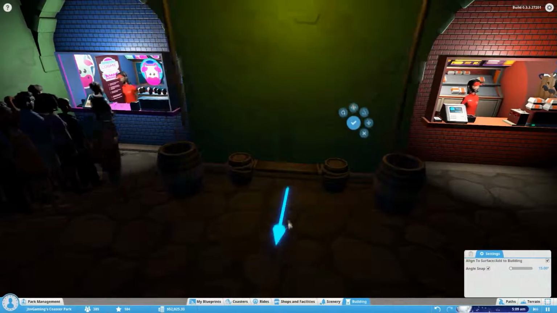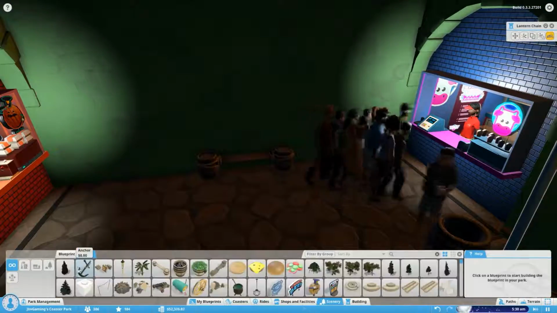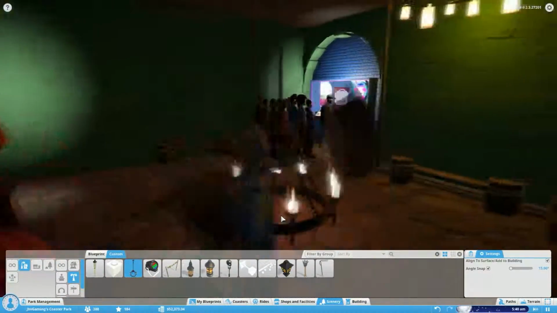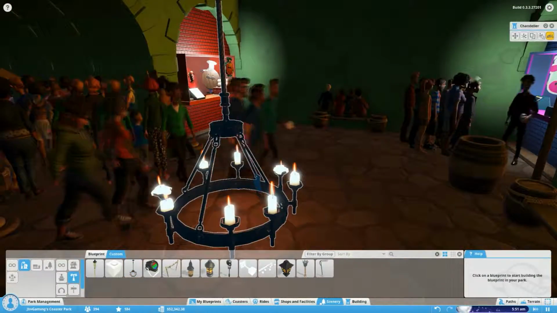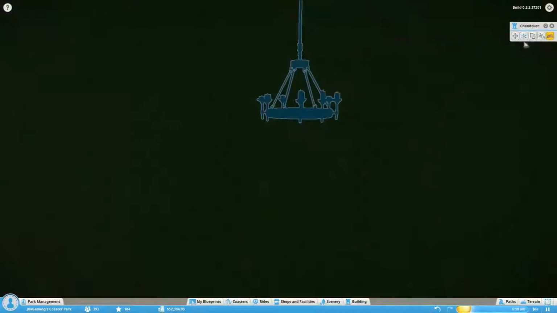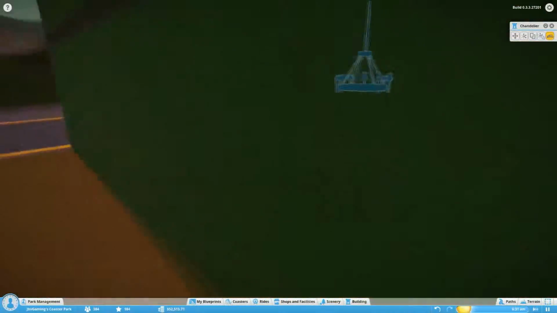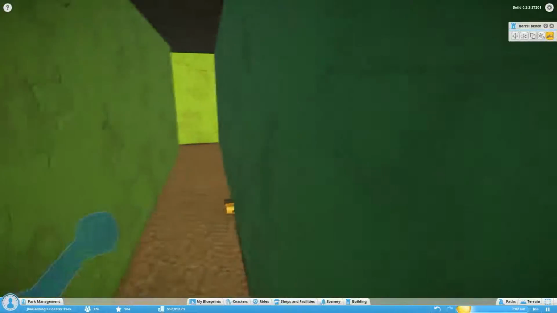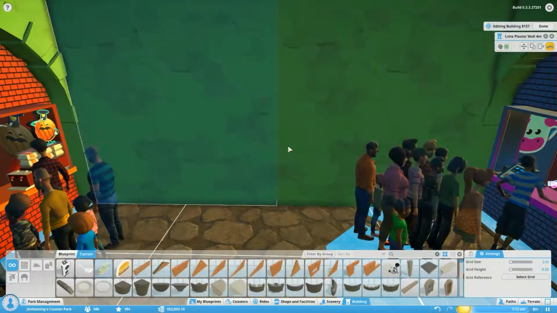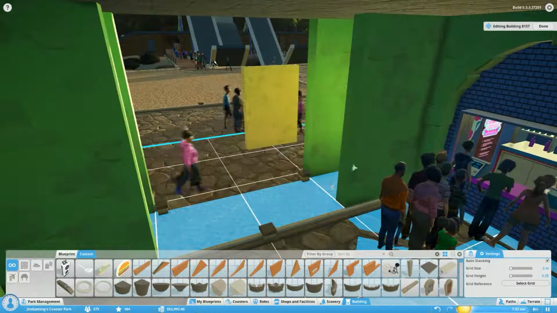So I found this nice chandelier. I think it's a chandelier. Is it? This light. Okay, let's call it a light. A candlelight hanging from the ceiling. So here I am trying it again with the walls, but it won't work. You could see it. It won't work because then the walls stick out and it just doesn't look good.